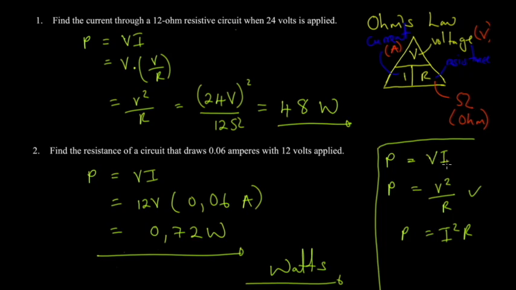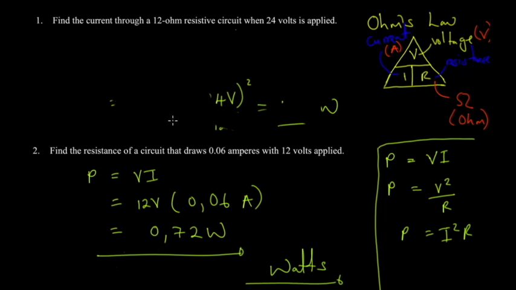So this is it. You have to remember the formula for power, so it's VI, and then you have to remember this, especially if you're good with change of subject of formula. If you're not good, then you have to remember all these, such that when you're given the voltage and the resistance, you would know that I'm supposed to use this. And when you're given the current and the resistance, you're supposed to use this. And when you're given the current and the voltage, you're supposed to use this. Okay, so let me rub this part, and then we move over to the next questions.